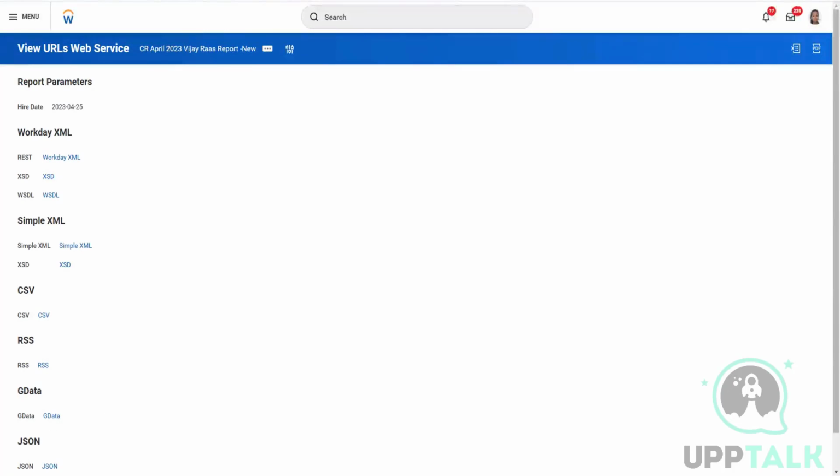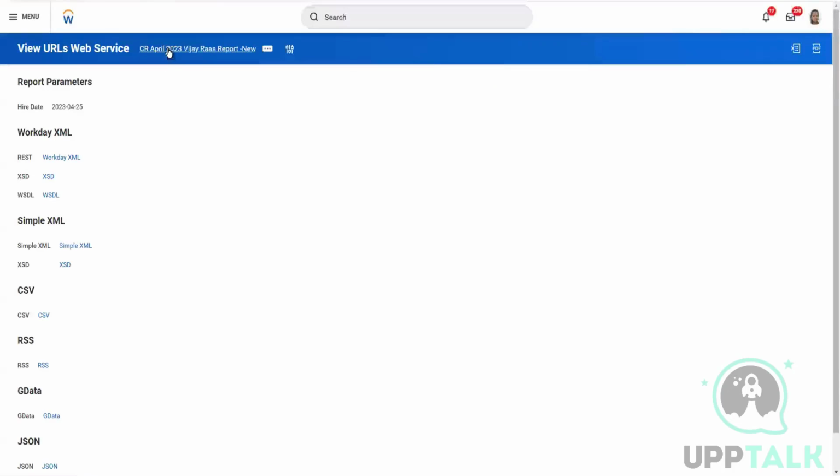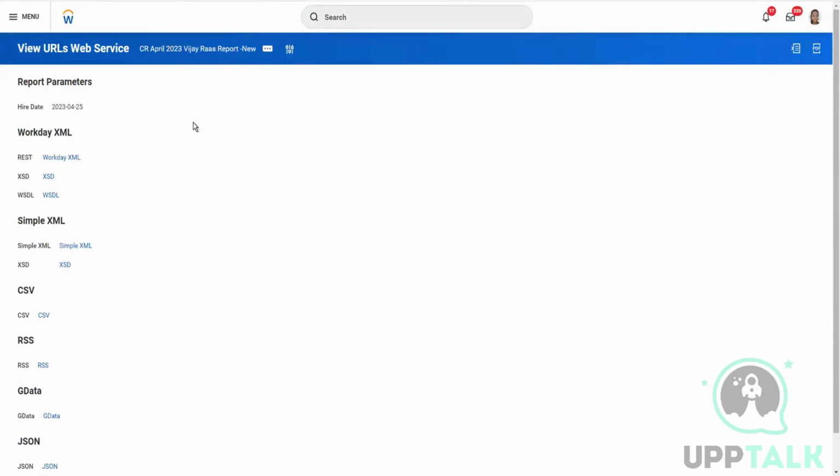So let's quickly see. This report was creating some issues for me, and I was not able to generate the XML from it, but let me see if I'm able to. There was a password issue I was facing. Once you click on this, to generate the XSD structure you don't need any credentials. But to generate the output, you do, because the XSD structure does not contain your PII data, but any of these XML formats do contain data. XSD does not have any data, it's just the structure. So Workday prompts you for authentication whenever you click any of these, and that level of authentication you have to provide here.